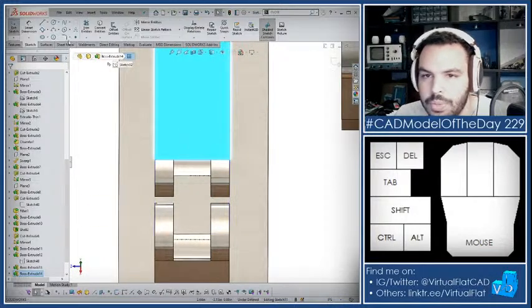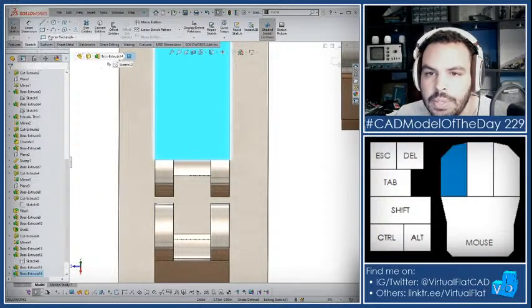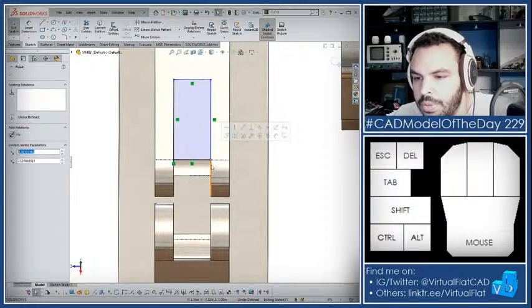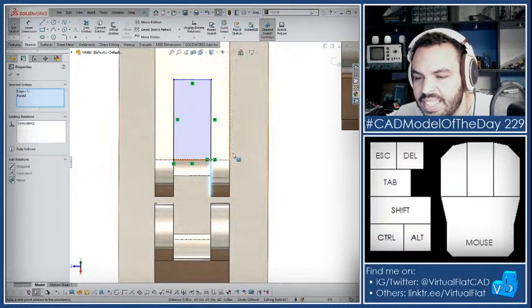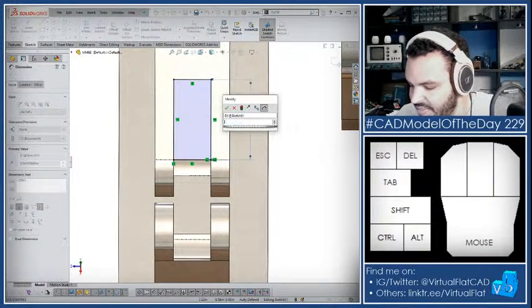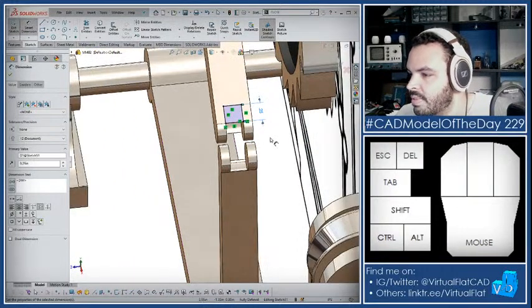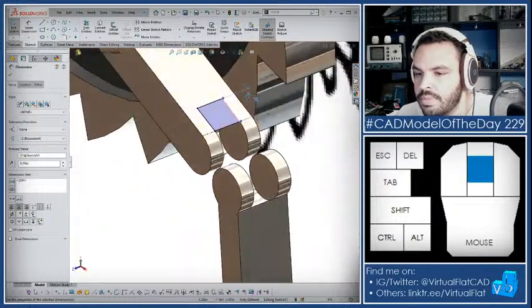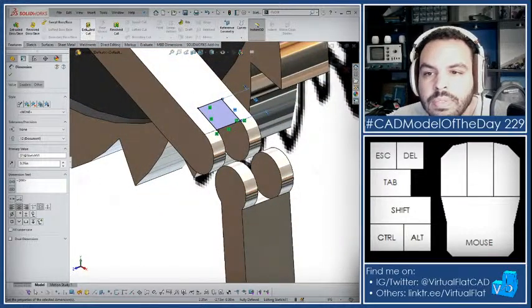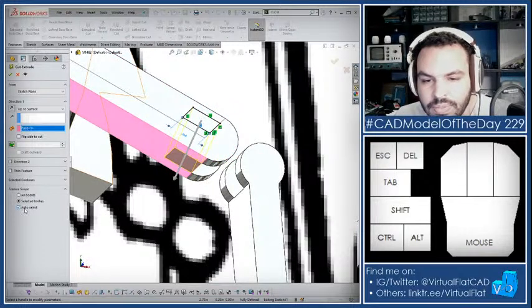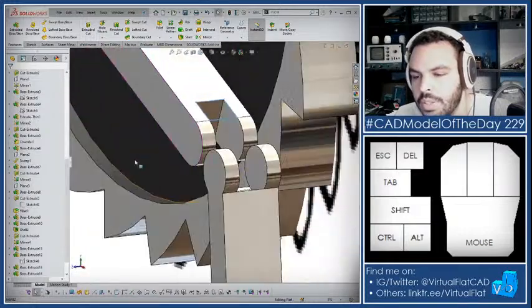Well, I can just really quickly get myself a rectangle, and cut through that.